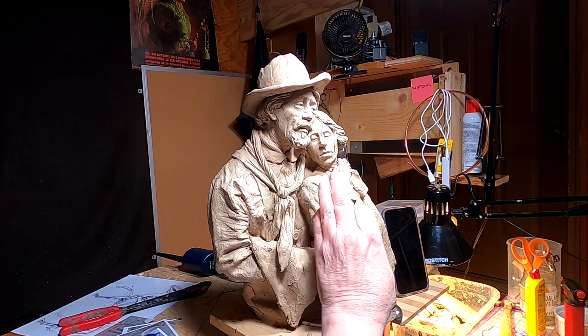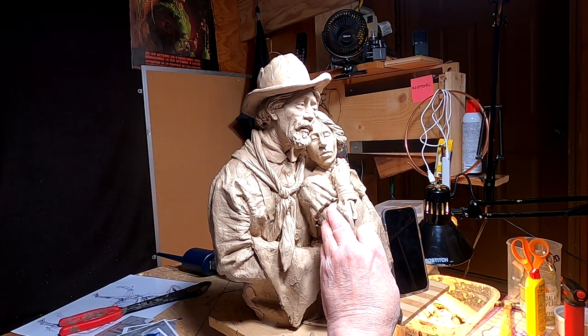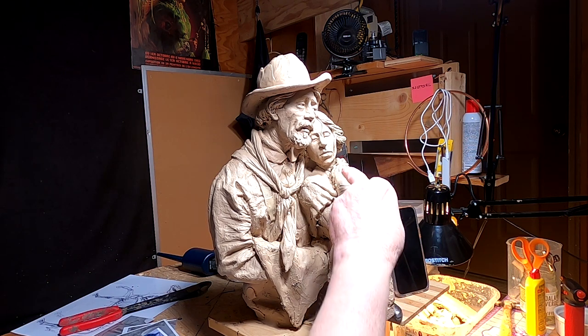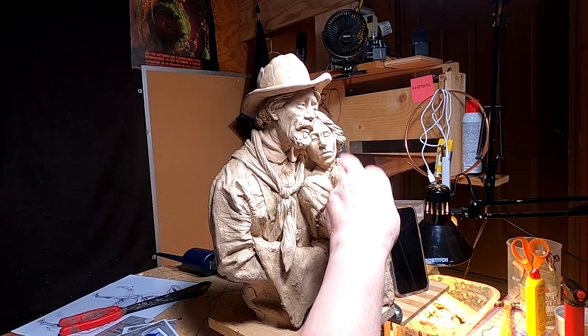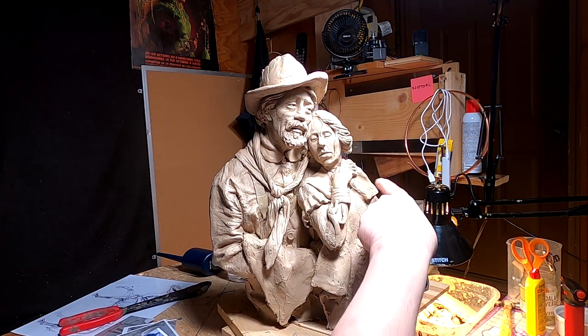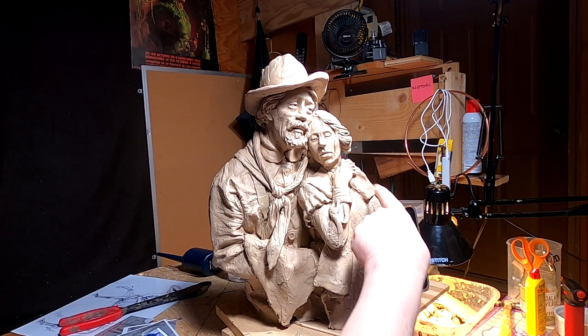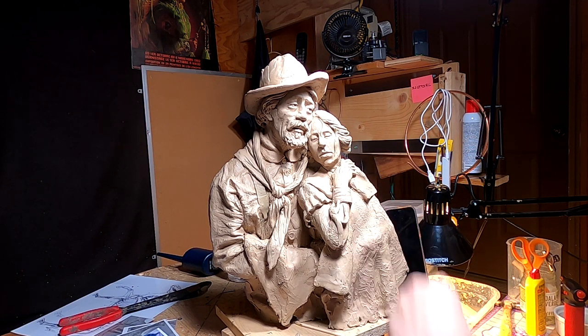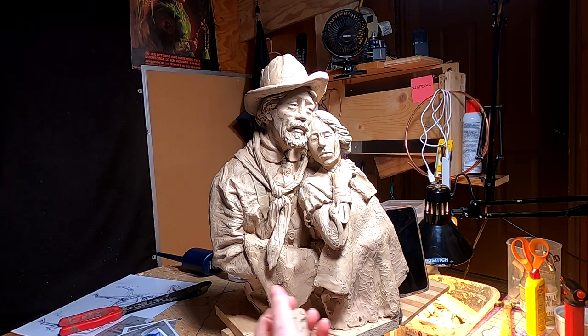All right, I'll pick this up tomorrow. I will get back on her. I'm thinking of maybe cutting her hand off. I don't know what I'm going to do yet. I may change this whole robe part here, take it out and redo her hand. I don't know. I'm going to have to figure that out tomorrow. I'm not happy with her hand, and I just need to figure things out.